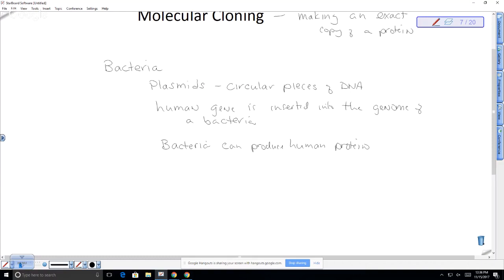So if you could just brew bacteria, like when we think about fermentation, cheese making or alcohol making, what we're essentially doing is growing bacteria, right? And so if we can just grow bacteria and have them produce the insulin, then we can get the insulin from them. So human insulin.